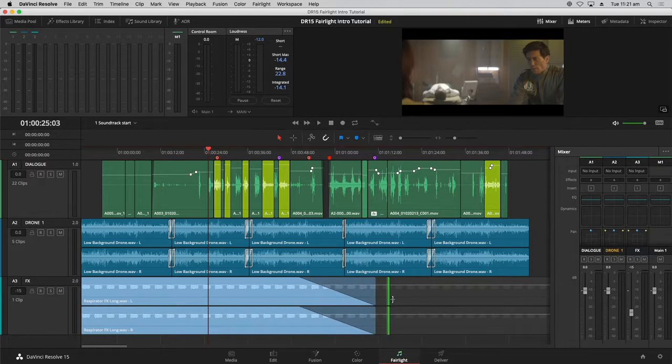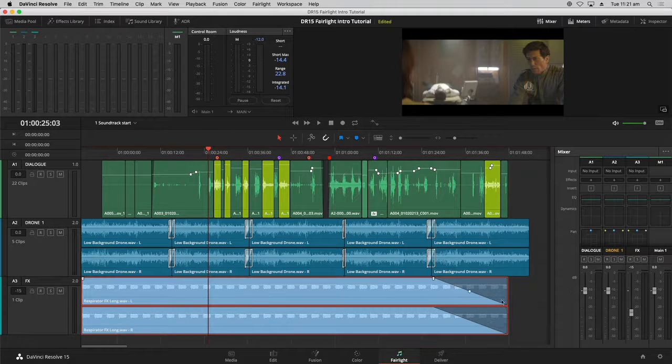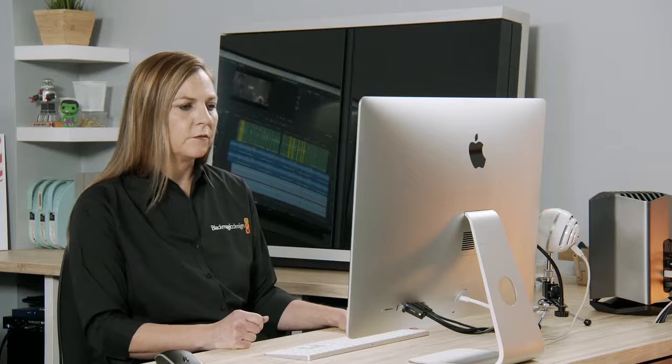So let's go ahead and extend it so it lasts about the same length as our dialogue. And then I'm going to remove that fade. If you look, we've got that fade here. I can just remove that by dragging that fade handle out. So it's probably not necessary. If it turns out we do need to fade, we can deal with that when we get there.